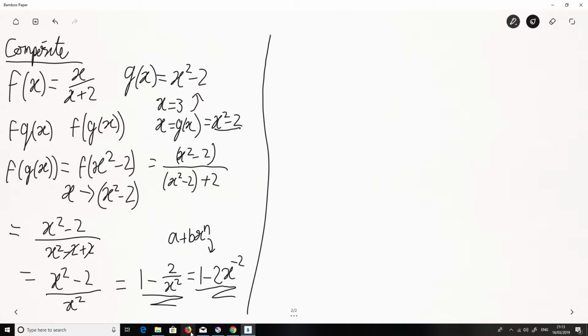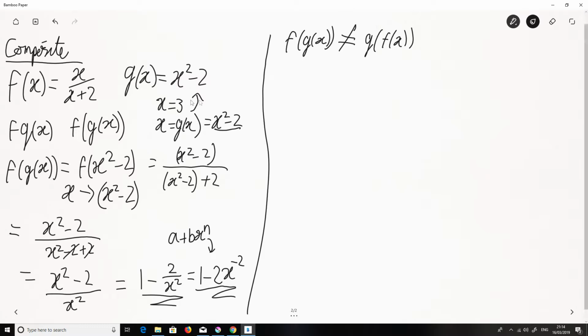Now, one thing you'll often find is f of g of x is not usually equal to g of f of x. So it matters which way round you do this. You have to be sure to do it the right way, because most of the time it will give you a different answer. There are, of course, exceptions. Sometimes it still works out to be the same, but not often. So just to prove this point, I'll also do g of f of x.